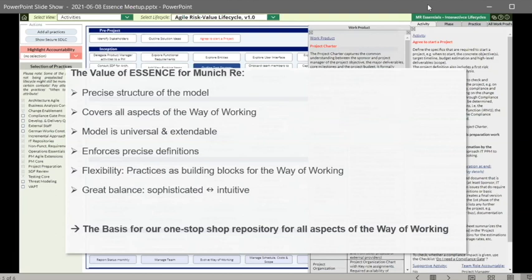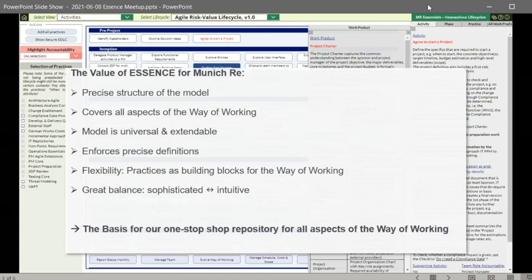Okay. It's implicit. Well, at the end of the day, first, I had some experience because I've been following Essence for quite a while. I'm even a member of the advisory board. But basically it was just focusing on the most essential part. We had a way of working, we have our work products, and we have activities that people are conducting anyway. So let's write down the most essential ones. Let's try it and let's improve it. So it's an incremental approach as well. It looks very different now from what we had a few months ago, and I would expect that in half a year or a year, it will look different again.